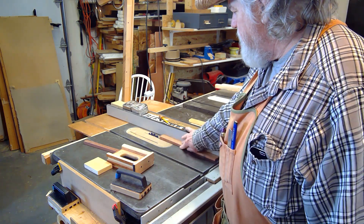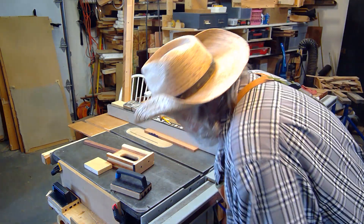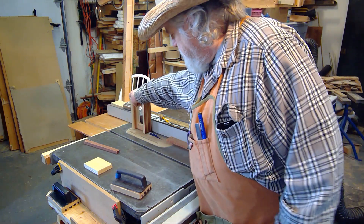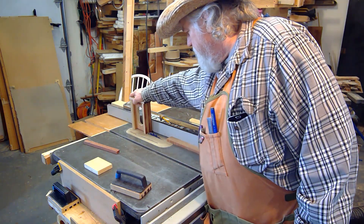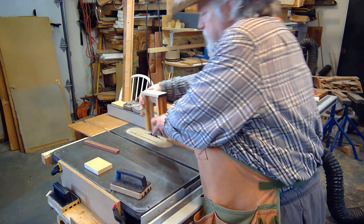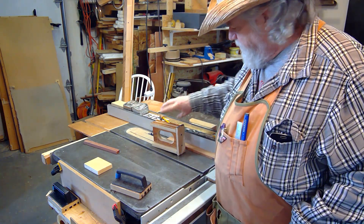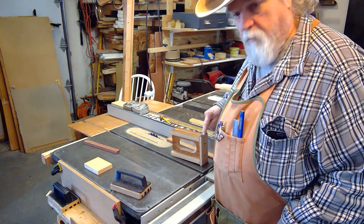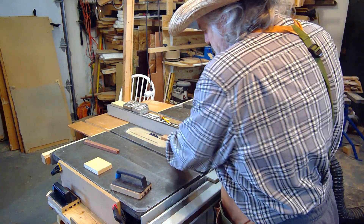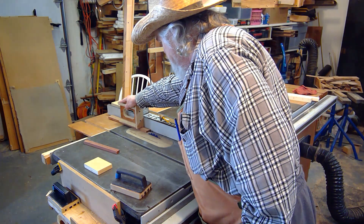For a different piece, I open my fence to where I want it, set my height just above the surface. I take my gripper, hold it against the fence and blade, and I can see it's hitting the leg. I flip it around — now it's in the groove. I flip it down, black up. So with this fence position I cut with the black up, set it over my piece, hook it on the end, hold it against the fence, and push it through.